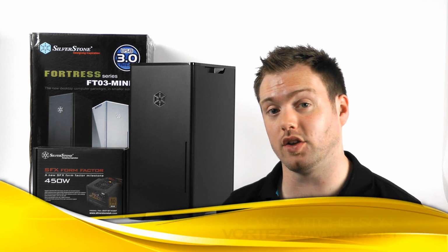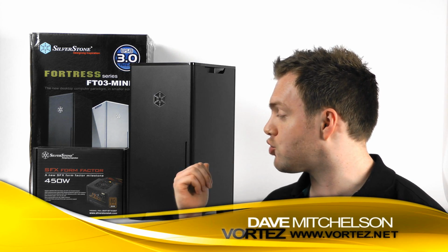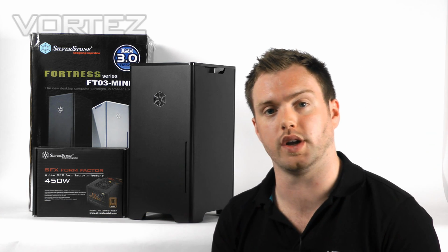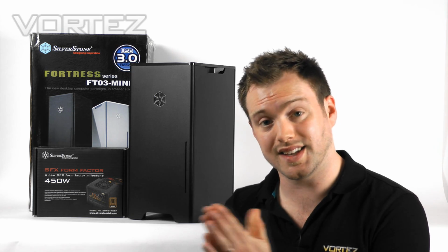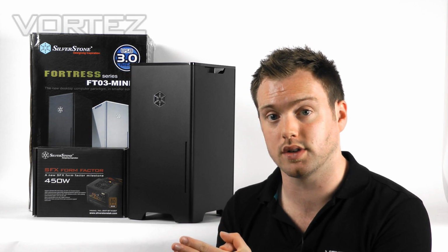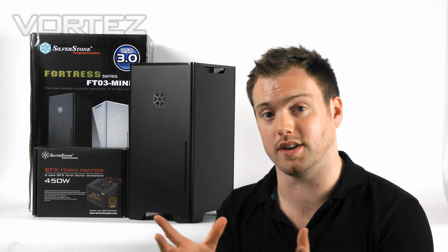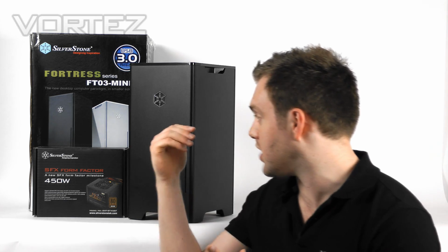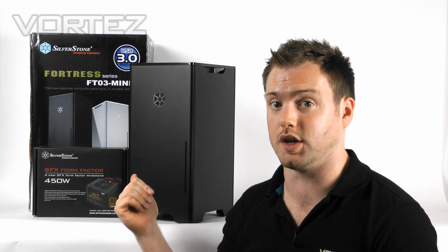Hi guys, today we're going to be taking a look at something very similar, albeit smaller than the original. This is the Fortress FT03 Mini, and you'll remember with the original FT03 we had the case designed primarily for micro ATX. It did have the support there for mini ATX, but obviously dropping such a small form factor inside a micro ATX chassis, it pretty much just dwarfs it. So SilverStone have gone away, they've designed this mini version, and it's been engineered 50% smaller than the original.